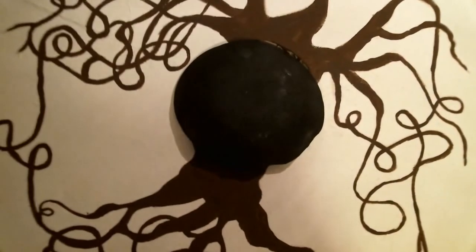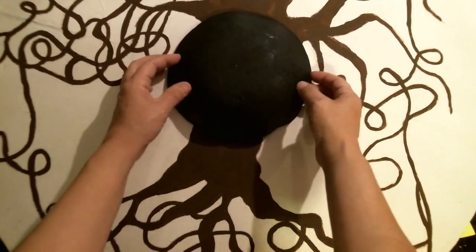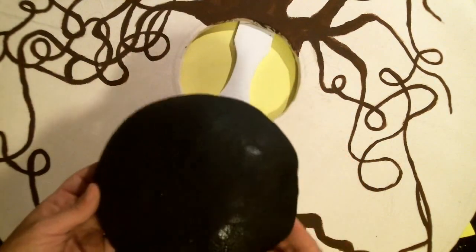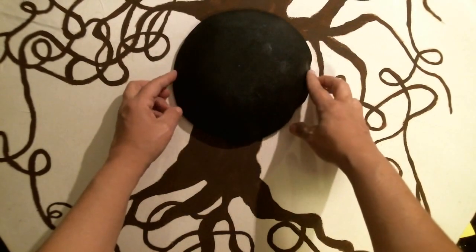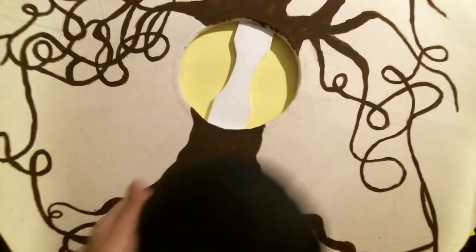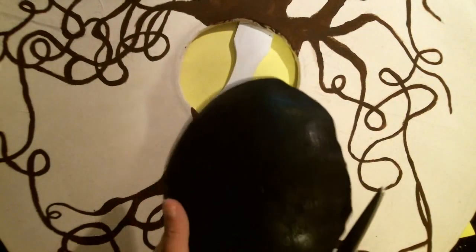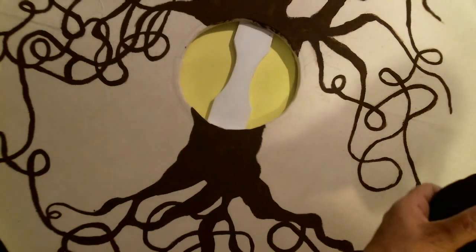So far with the boss, I had to heat it up with the stove. It wasn't heating up well enough, and I had to trim it down. It's too deep, my bowl. Anyway, so it looks not too bad. We'll see if I can fix it up. I'm still not done this painting. See if I can fix it up and get it in there. It's not too bad, actually.